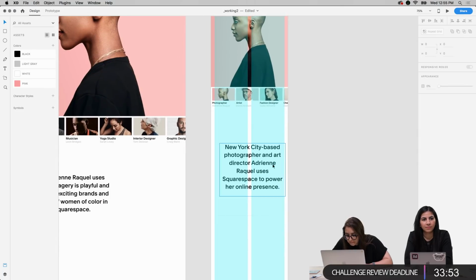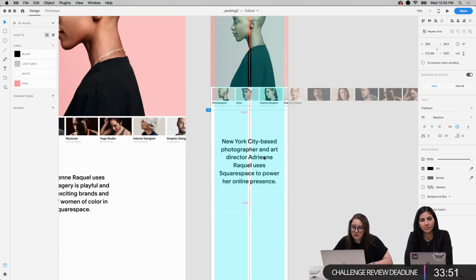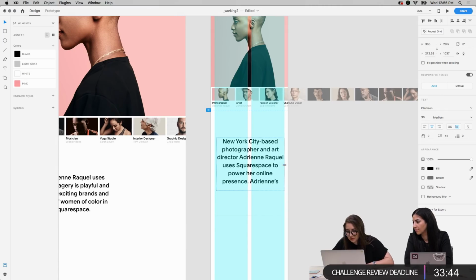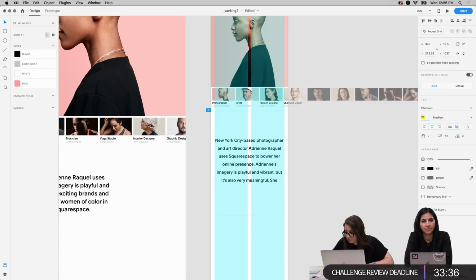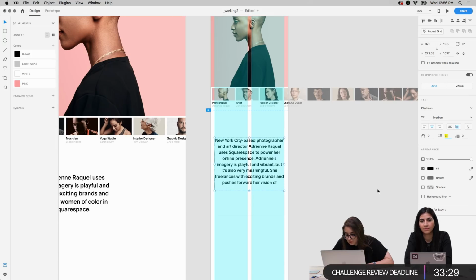My main concern is not even too much the gutters, because I'm going to make up my own gutter, or it just stacks. So I really just want margins on this to make sure it's consistent. Let's bump this. This is an intro, so this one can be a little bigger. Maybe like that.